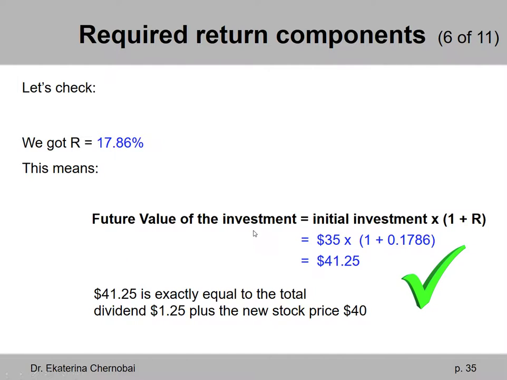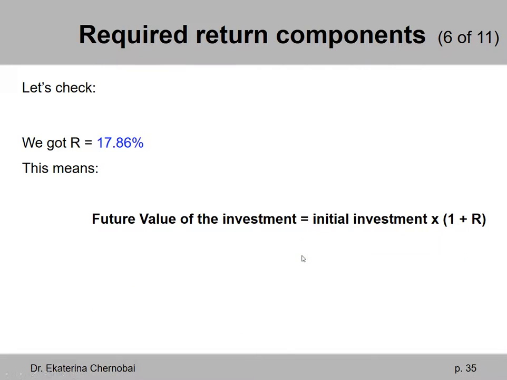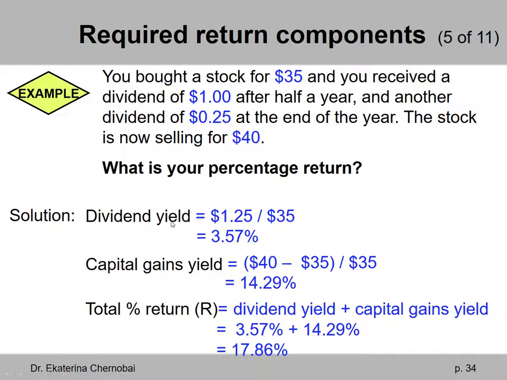So we have just learned about what's really in the return when we buy shares of stock. And what we learned is that the return includes two components: the dividend yield, so the return coming solely from the dividend paid to you, and the second component is the capital gains yield. So separately from the dividend paid to you, how else can you make money with stock? You can make money if the price per share goes up.